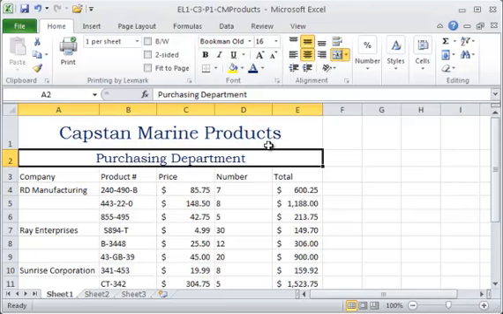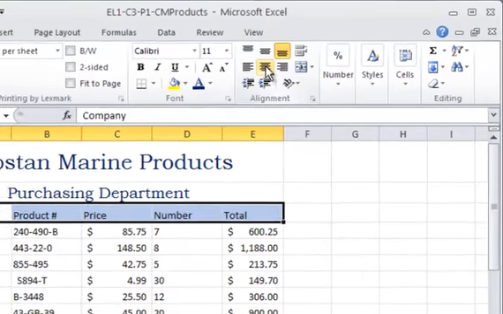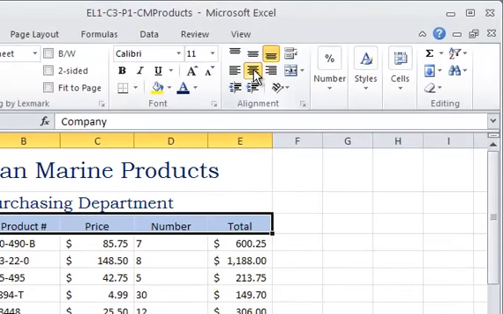Okay. And then next we're going to change the alignment. Again, A3 through E3, we want to make that center. So we'll go to the alignment group and click on the center button. And then with that still selected, we're going to also bold it and italicize the titles here. So again, in the font group, bold, italicize.